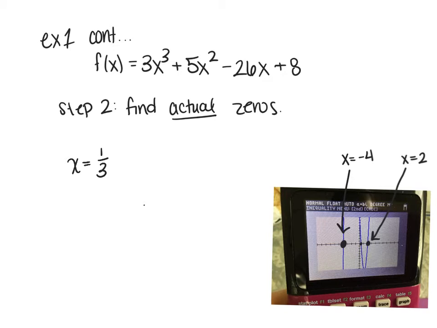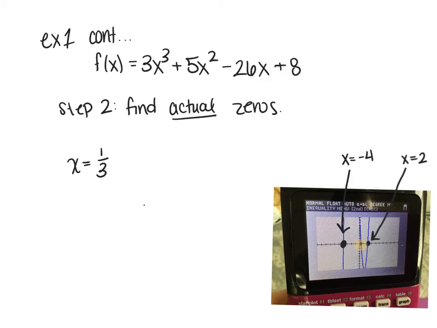However, I'm going to show you a more algebraic way, especially in the event that you have more than one possible zero in that little area. So again, I am looking at this point right here, and I don't know exactly what number it is because it doesn't fall on a whole number. So the way you would do this algebraically, you're going to take one of your solutions.